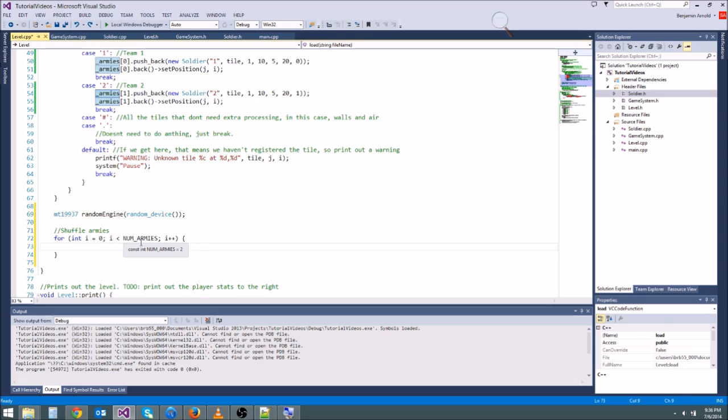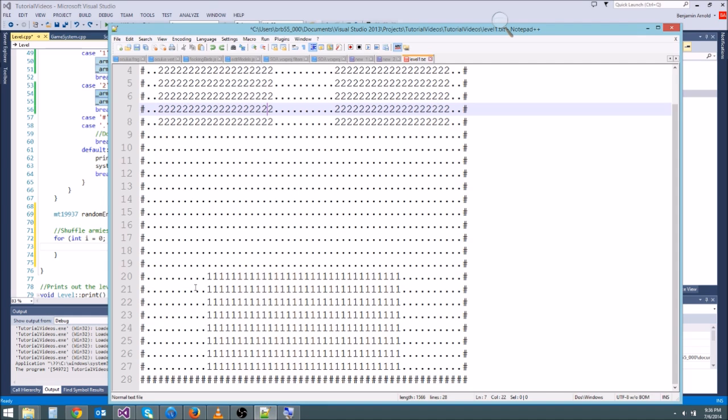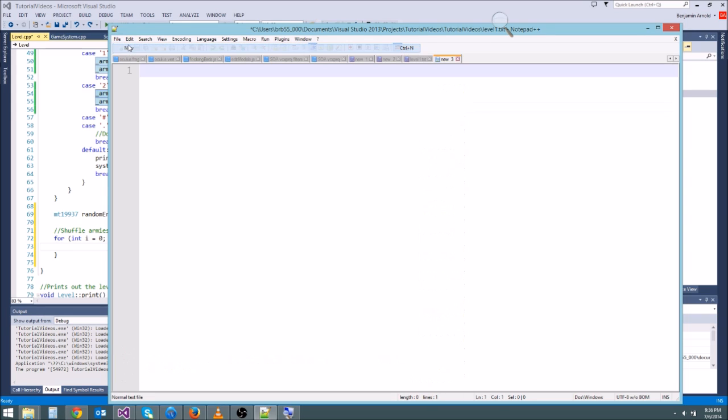And now in here, through each army, I'm going to show you a really cool shuffling algorithm. Let's make a new text document. This shuffling algorithm, I forget what it's called, but it's like the best shuffling algorithm ever. So here we have 1, 2, 3, 4, 5, 6. We want to shuffle these. So what we can do is loop through the array. We can loop through it backwards. So we'll start at 6, and we just swap the 6 with one of the random elements before it. So for instance, we might swap the 6 with the 3, like that.